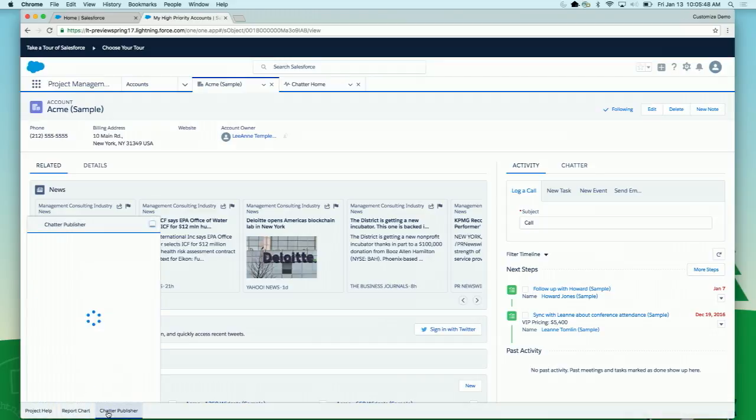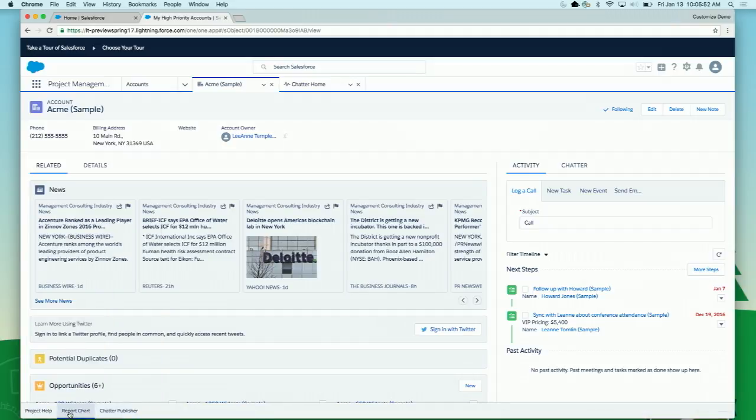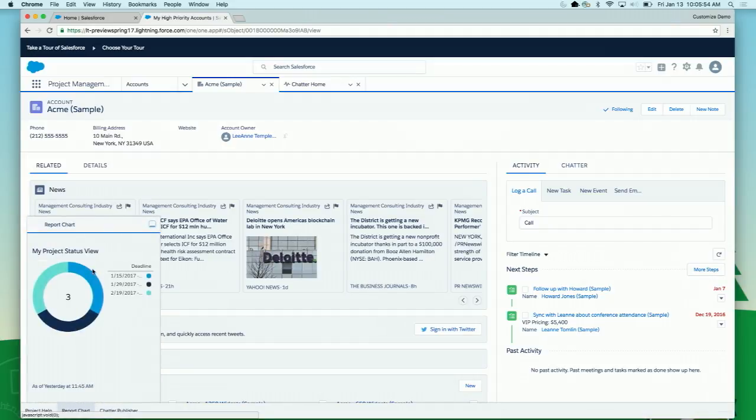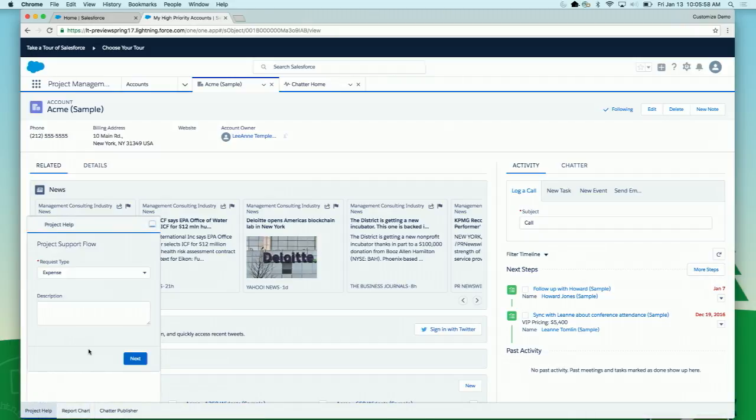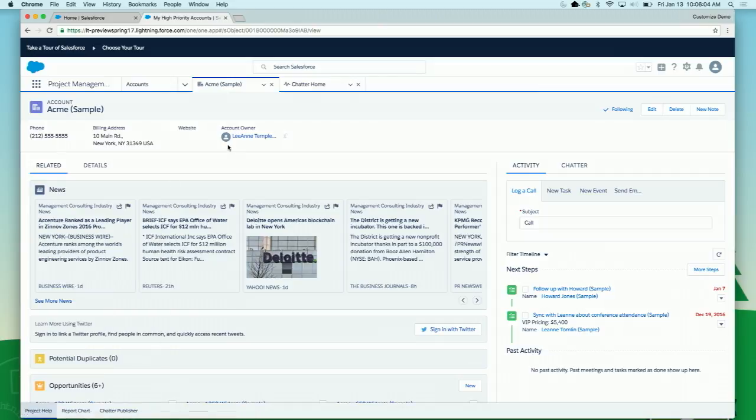Now, just to highlight before we get into our pages, I have my utility bar items down here. So I have my Chatter publisher, and it shows by just popping up as a docked item there. I have maybe my report chart that I created that I can see. It's very cool. And so you could have your custom components down there as well. Exactly. So this is where you could be adding custom components and making them, again, available wherever your users are in an app.